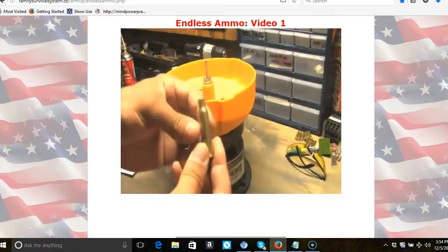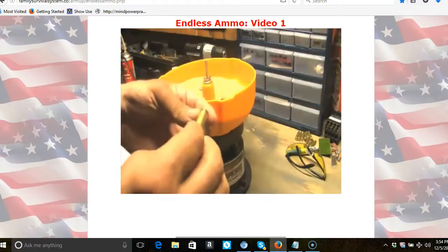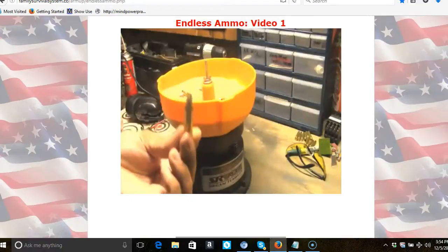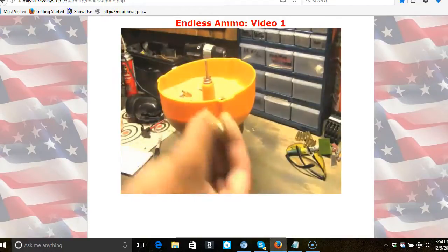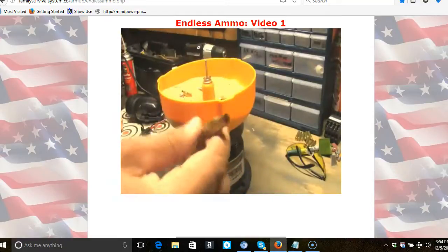So now what I'm going to do is make sure all the cleaning media is out of there, and I'm going to start reloading them. So in the next part of our series, I'm going to show you how to recharge these with a new primer, how to put powder in here, and how to seat a bullet.